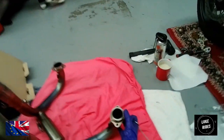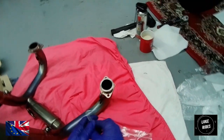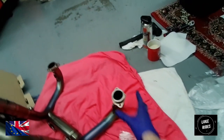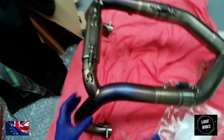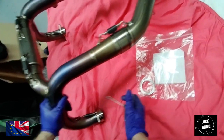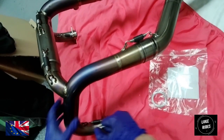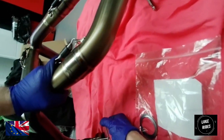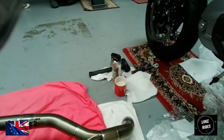And we've also really cleaned the system using a rag and WD-40 as well. Alright, let's give this a whirl. Yeah, this is bloody awkward. Oh, wow, the spring's tight. Oh, fuck. Oh, my God.